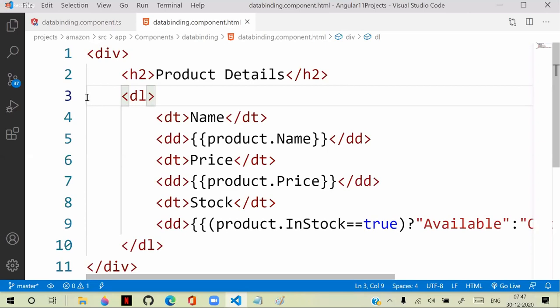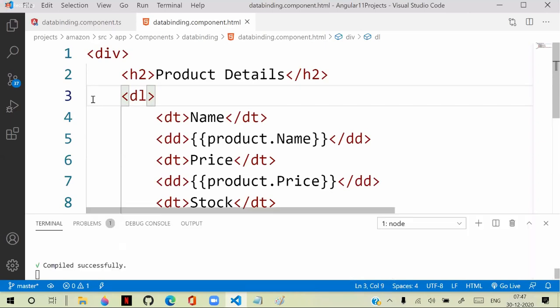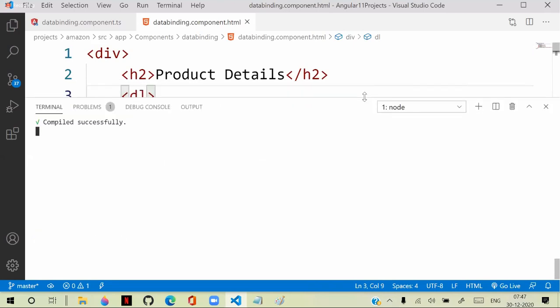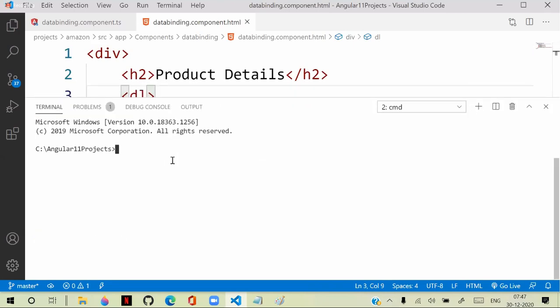So let's go to the terminal. Here, open your project terminal, that means your workspace terminal. In this workspace terminal, install Bootstrap. If you install in this workspace, you can access and use it in any project. So I will install Bootstrap.